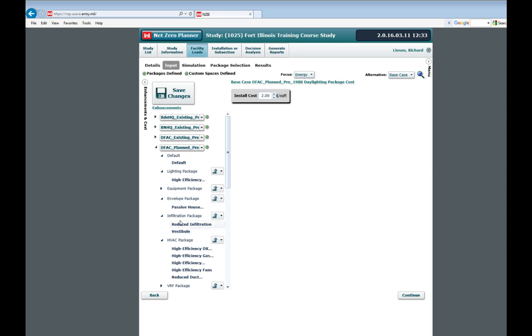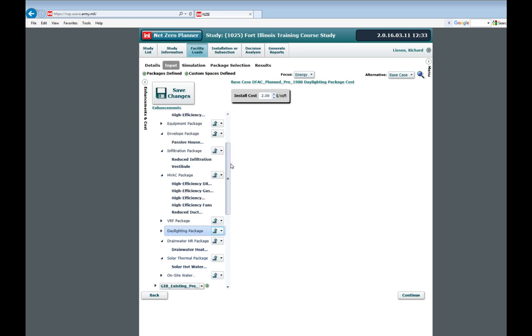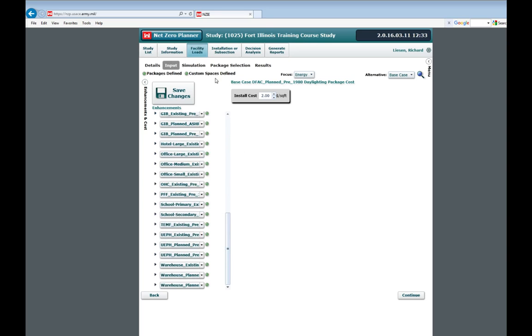Later on, when we create the better and best alternatives, then we need to go through and adjust all those costs by this. So what has already been done in the base case will have already been taken into account here in the base case, what we select. So in other words, the options are here in case you have all of these features in place. But as we go forward, the alternatives most of the time do not, and so we will have all those packages. In this study, we are assuming that the defaults are going to be our base case, so those are all zeroed out, and we're going to continue with those assumptions.